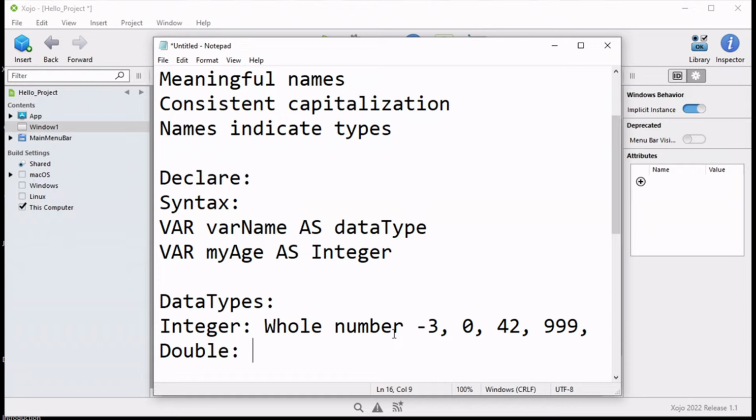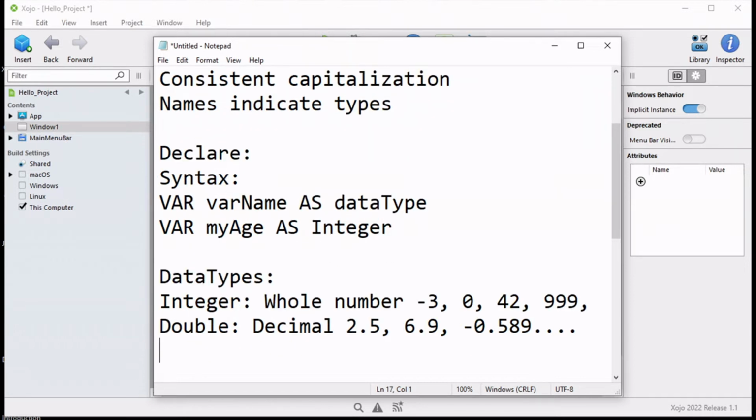For example, 2.5, 6.9, negative 0.589, and so on. The values here have decimal points, and the precision is quite large.